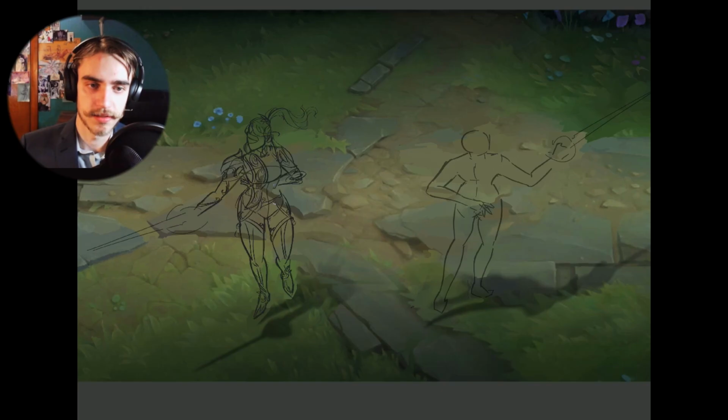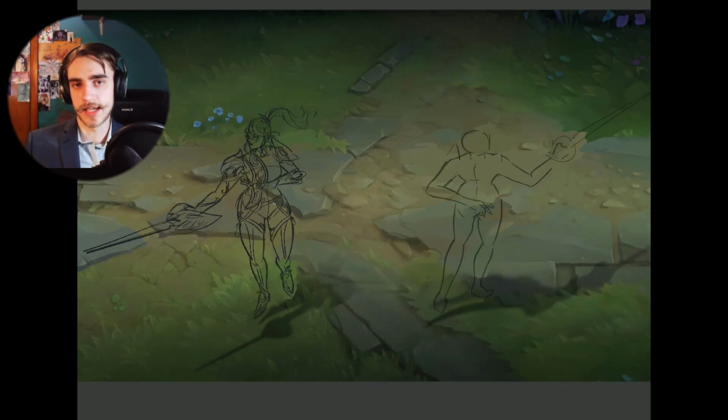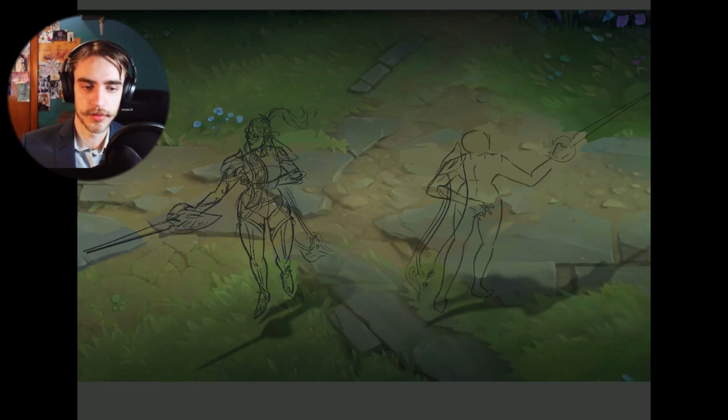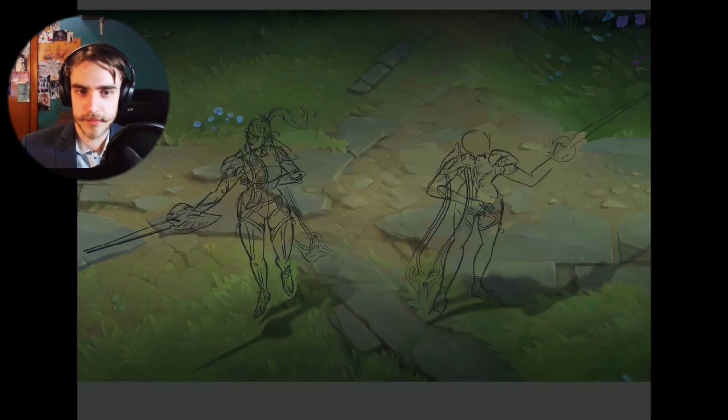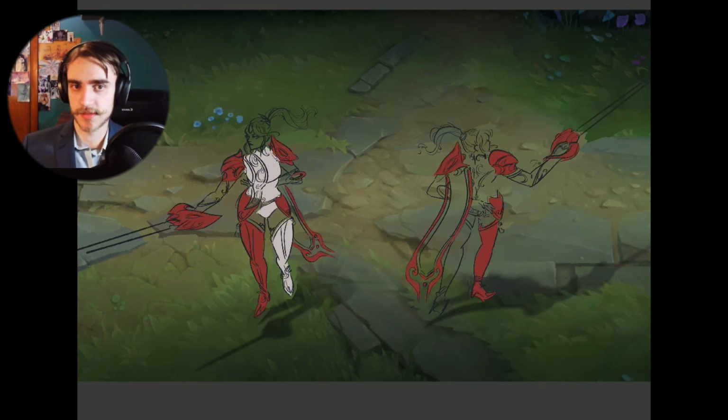The main reason that I did these extra sketches in the Summoner's Rift was just to make it look super professional, as if it were an actual concept illustration for the game. Really, you wouldn't need this. This is just something extra to do. If I had stopped at the previous stage of concept design, I could have easily taken that and done a splash art illustration. But I also wanted to exercise my ability to do this and see how it would come out, because it's not something that I've really deeply explored, these skin concepts, I mean.